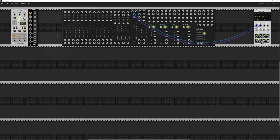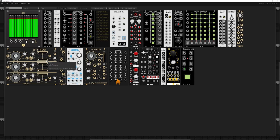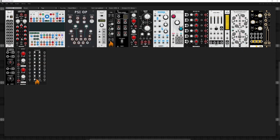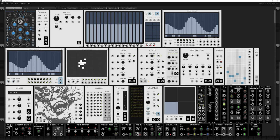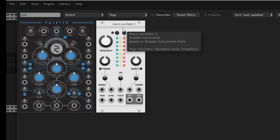We need something that's going to make sound for us, and we need something that's going to do the thing, meaning sequencing. So let's make some decisions about what we're going to start off with for sound. And I really, really like starting off with a Plaits from Mutable Instruments. So I want you to go into your library and search for Plaits and grab this.